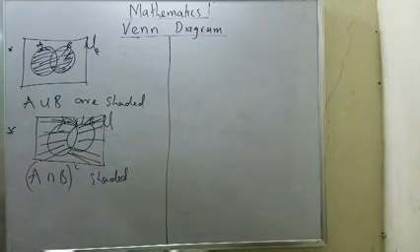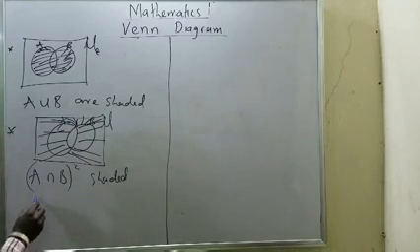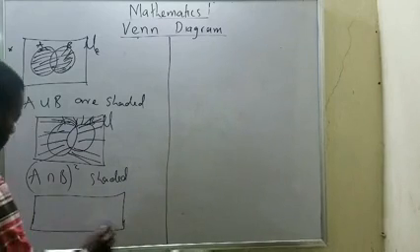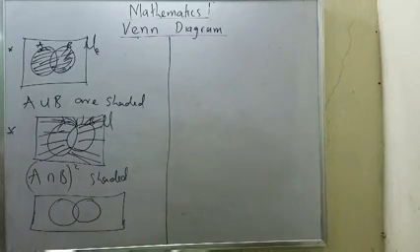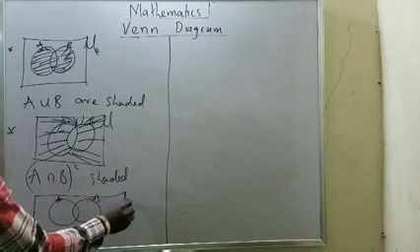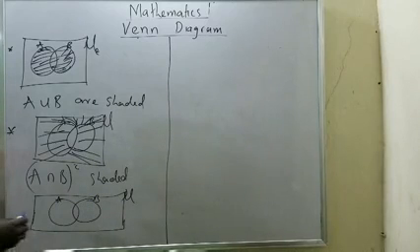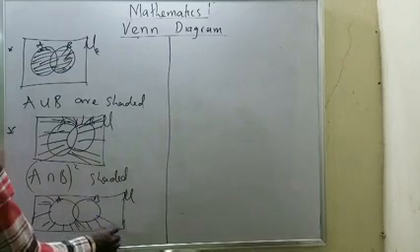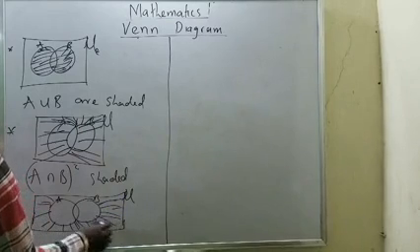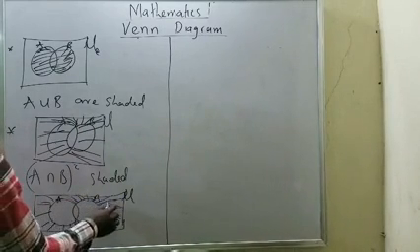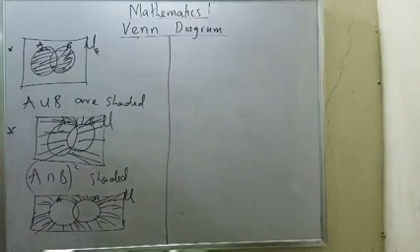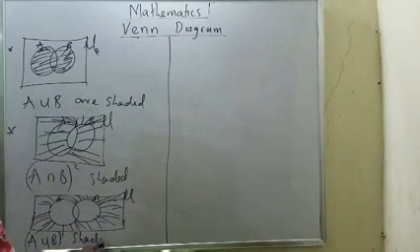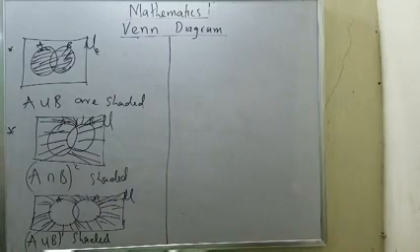Now, if I have another one this way, I have a class this way and a class this way. This is my A, this is my B, and this is my universal. Please take note of all this information, it is very important. It means the outside of the sets is shaded. It means A union B prime is shaded. We have done all types of sets the other time. Okay, let me move on to another one.